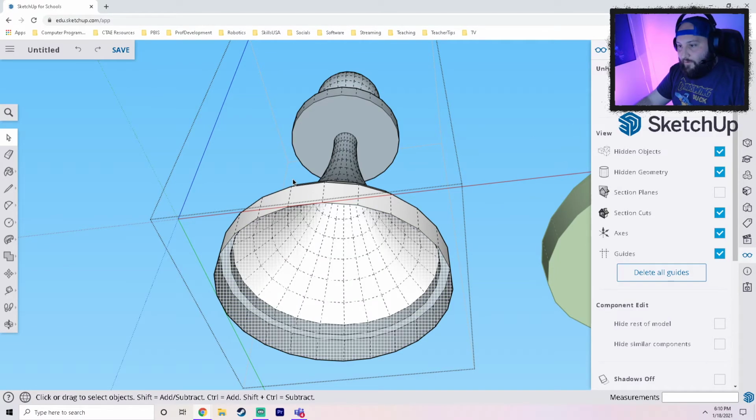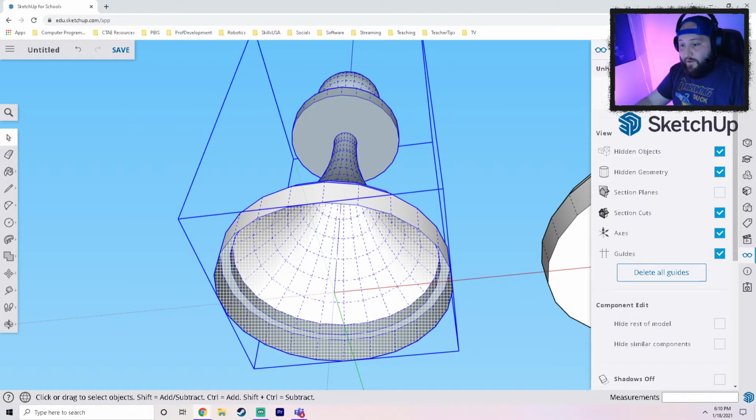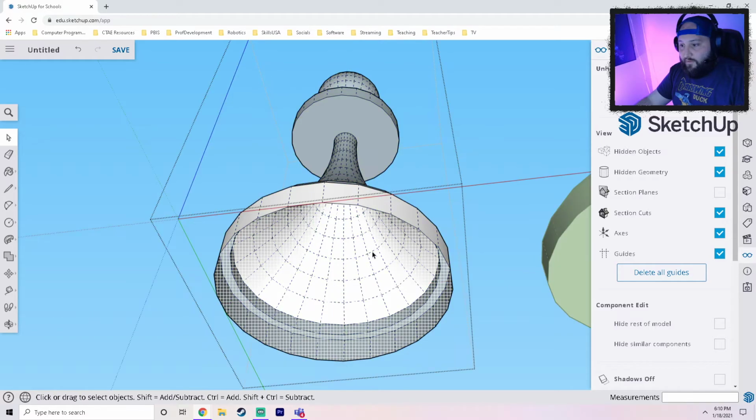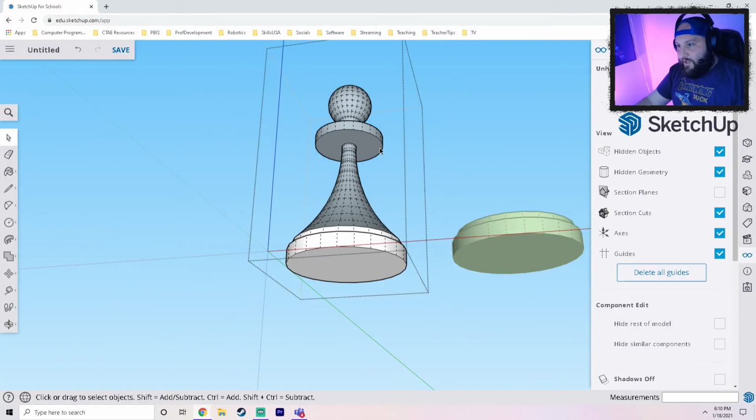Alternatively, if you have the whole thing selected, like I'm selecting the whole object, I can click unhide all. Well, actually, I probably have to do it like this. Then unhide all, and it'll come back. All right. So again, that's over here. It's the little eyeglasses on the right. It allows you to unhide anything that you have hidden.